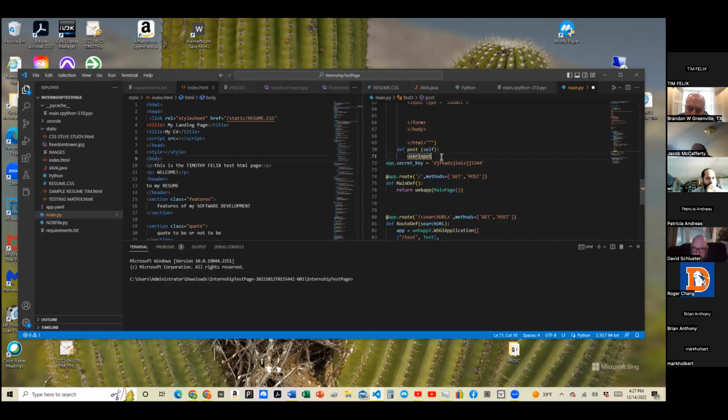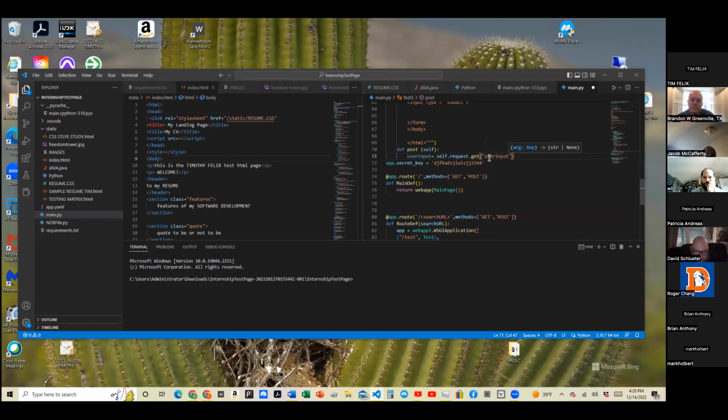And then equals, and self dot request, because we're doing a post request, dot get, and then an opening parentheses. And then in quotes, type user input. One word.